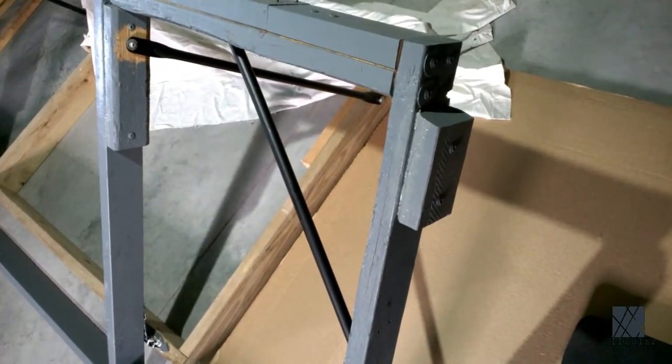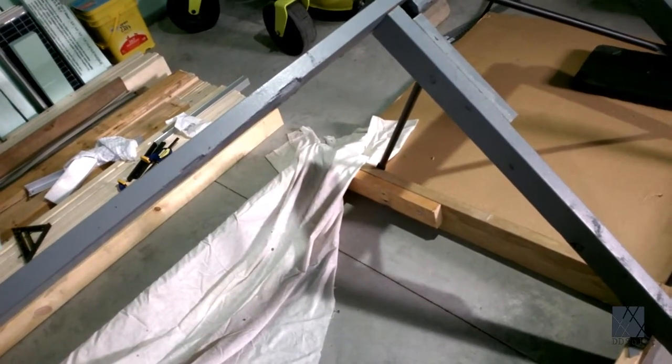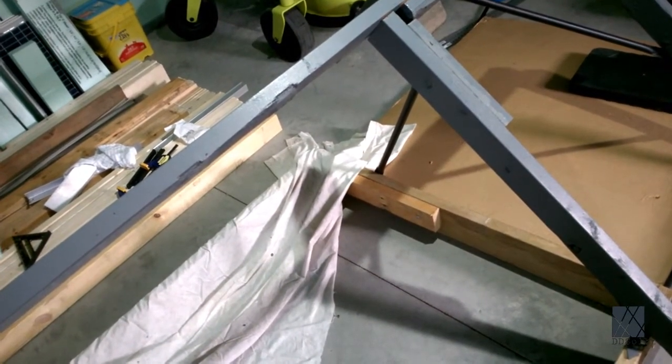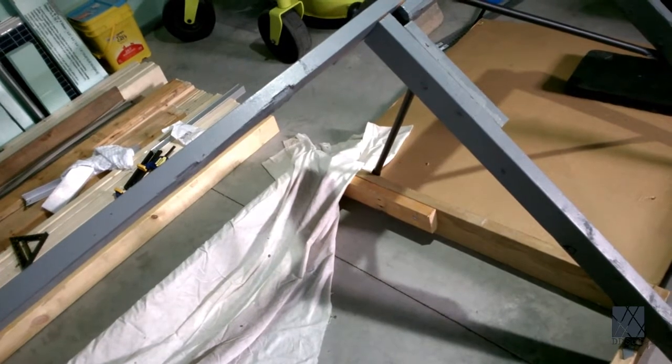They'll do their job. I went ahead and used the last two bars that I had, the steel bars, to strengthen the solar panel frame in the winter position.